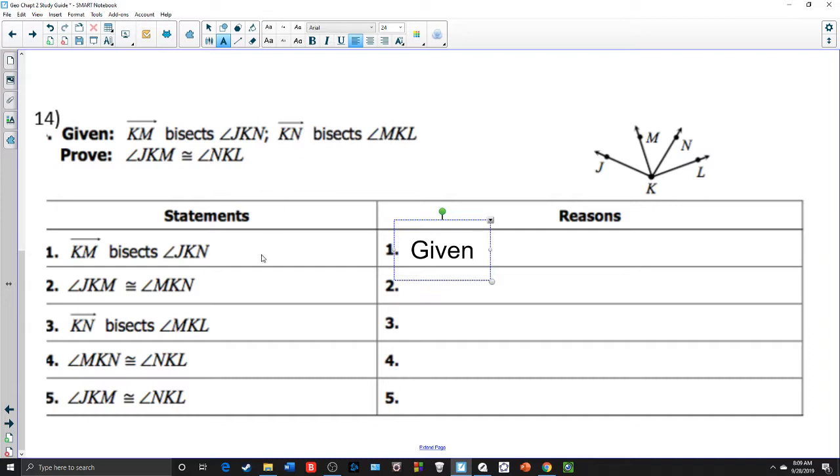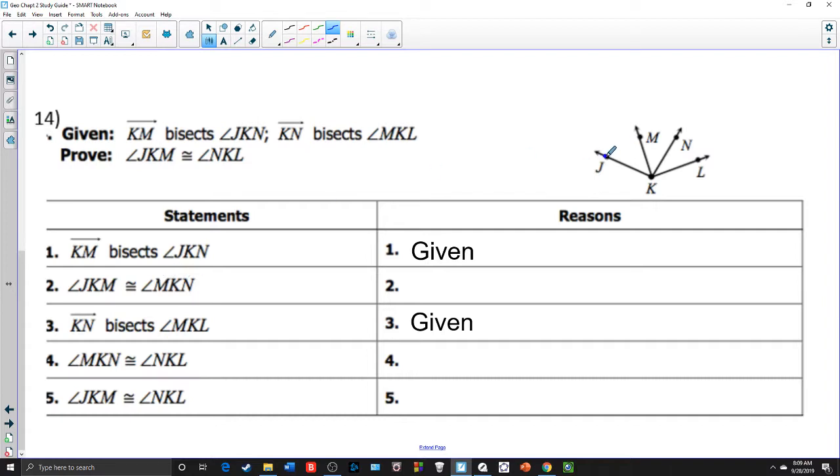If we look down a little bit, we see that that is right there. So this second half of the given is right here in step 3. So we can also jump down from it and call this given as well. This doesn't happen often, but it is legal to split up your givens like this. You don't necessarily have to use all your givens at once. Now, if they put this on step 1, it would be just as fine, but they just decided not to. So here, we have JKM is congruent to MKN.